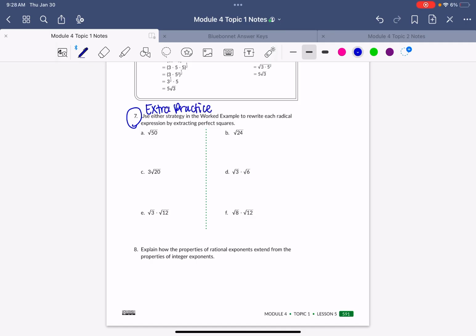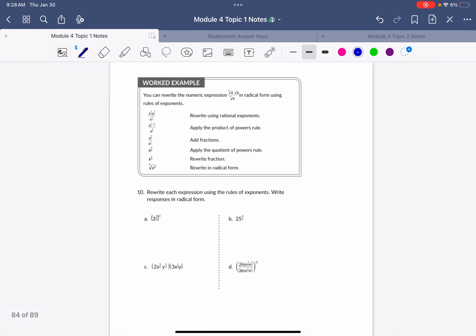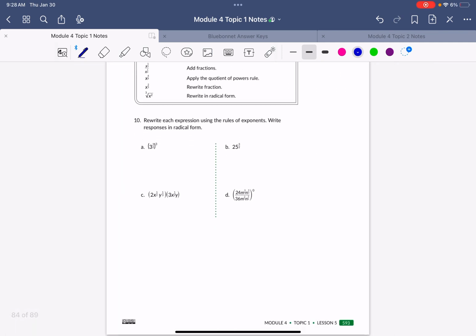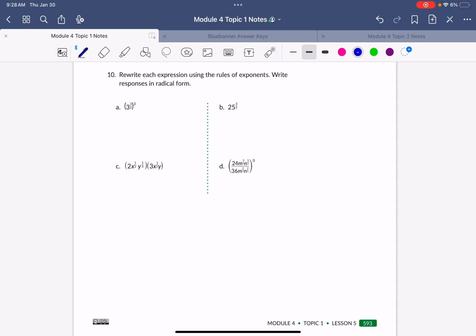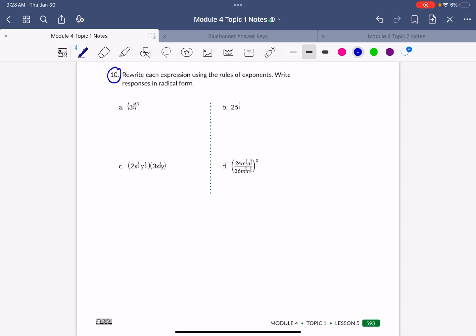Okay. And the last thing I wanted to look at was 10. For 10, I do want all of you to do it, okay? Here, what you're going to be doing is using all of the exponent laws that you have and trying to simplify these expressions as much as possible. I'm going to tell you right now, Star loves asking these types of questions. So I do want you to attempt these.